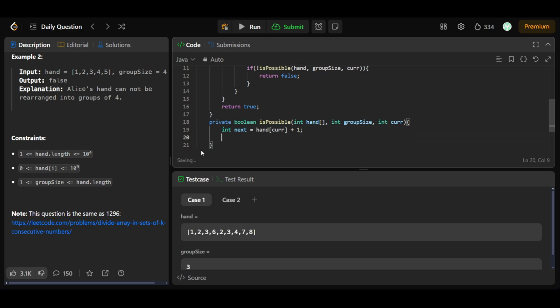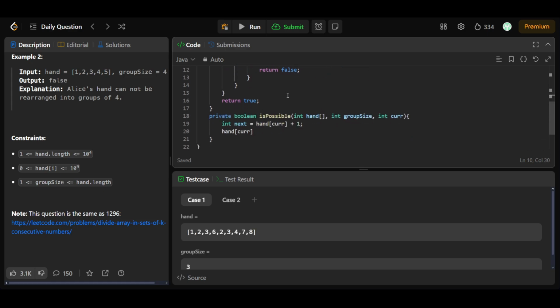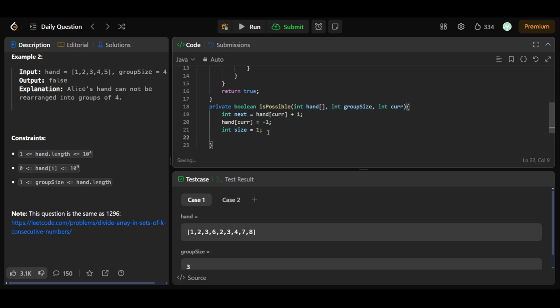So this will be the next value which we'll be having to find, and we'll be marking the indexes we use with -1, so that's why I put a case that it should be greater than or equal to 0, okay? So we'll be marking it -1, and let's have the size variable which is initially 1. We'll be checking basically if it's possible to form a group or not, okay? And my current, I'll be moving it to the next point, okay?